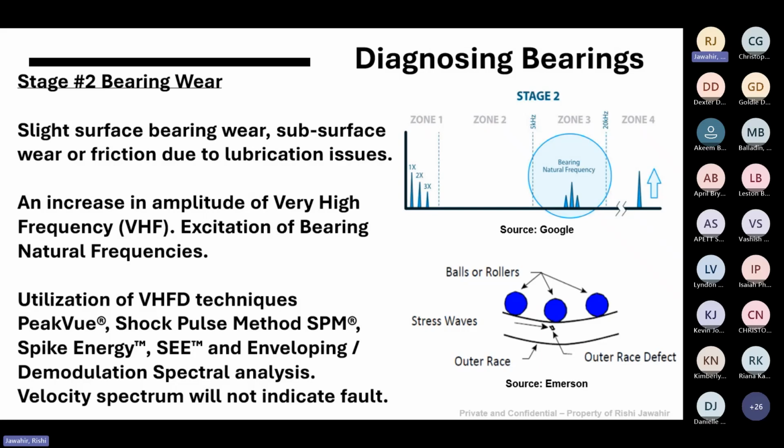But for analysis purposes, the velocity, we mentioned velocity before, will that be effective in diagnosing these types of faults, right? So it's good to know the stage of failure you are in and the type of technique or units to look at the vibration. We talk about acceleration, we spoke about velocity, we spoke about displacement. So for very high frequency ranges, we'll typically look in acceleration. And as the bearing starts to wear, there's more increase in vibration, we'll typically start to see activity in the velocity region, right?